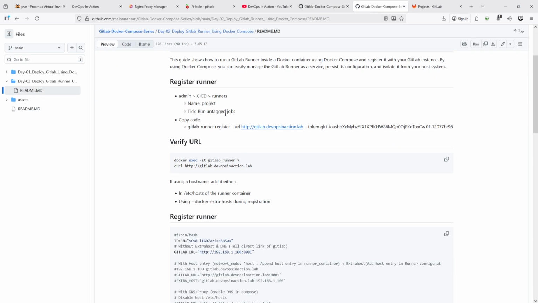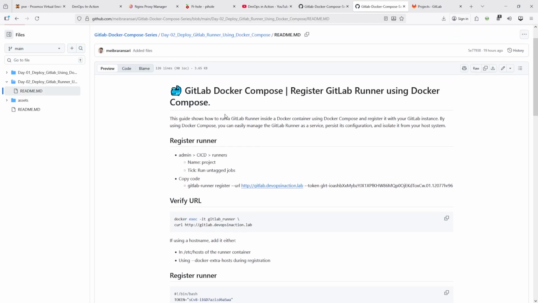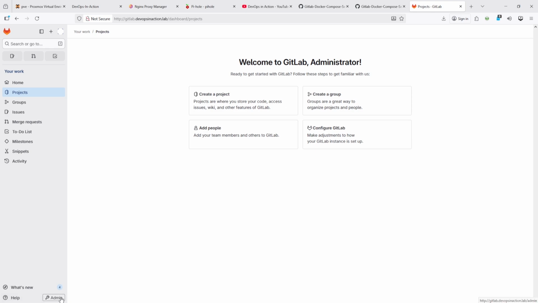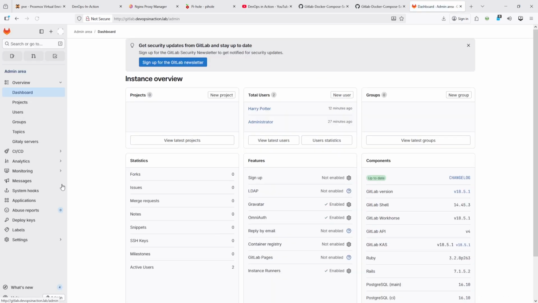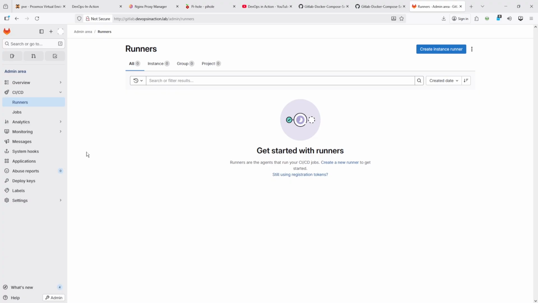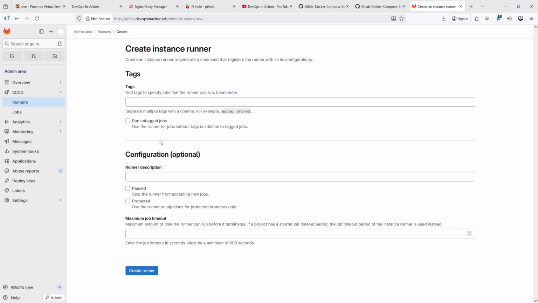So to add a runner we have multiple options. Go to Admin, then CI/CD and Runners. By default there are two types of runner: the instance runner and the project-related runners. You can copy the registration token from here, or you can create a runner from here.